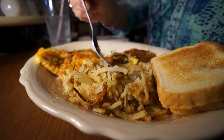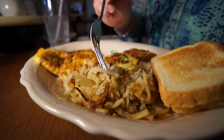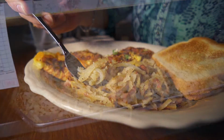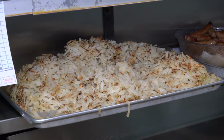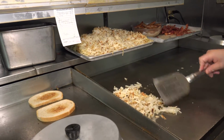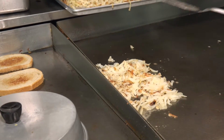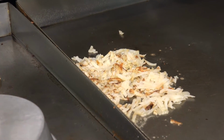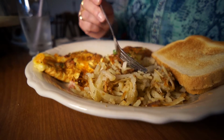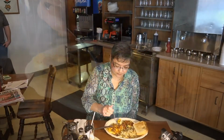And when one is enjoying breakfast, it is essential that the hash brown accompaniment also be delicious. And that's exactly what we have here, delicious hash browns. You can absolutely tell, not just by looking at them, but certainly also when you taste these treats, that they are the real deal. They are simply potatoes that were freshly shredded here and grilled lovingly and to perfection. Nothing frozen about this. We all know what that tastes like, the big Gordon Food Service gigantic frozen shredded hash brown bag. This is the antithesis to that. This is perfect.